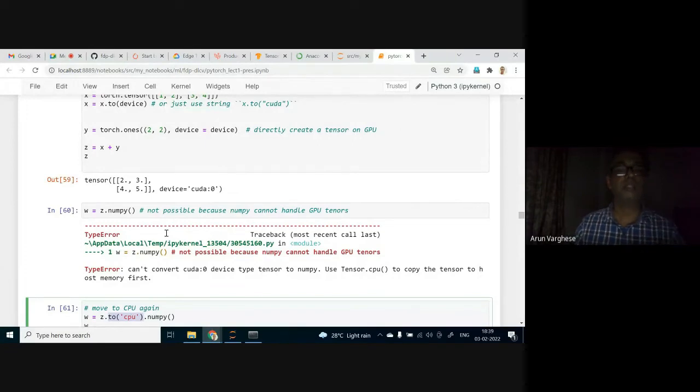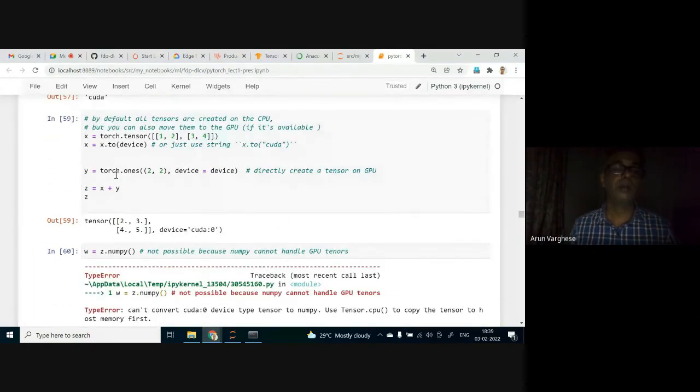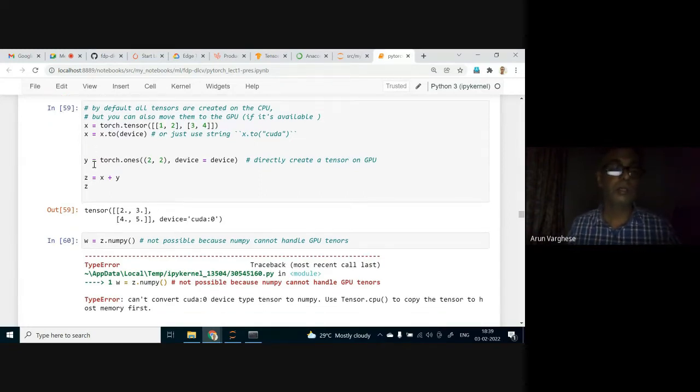But TensorFlow, as far as I know, assumes that if a GPU is present, you want to do the computation on the GPU. It might not be the best thing to do always. So I think this gives you better control. Explicitly moving to the GPU is possible in Pytorch only. That's what I believe. I may not be 100% right.